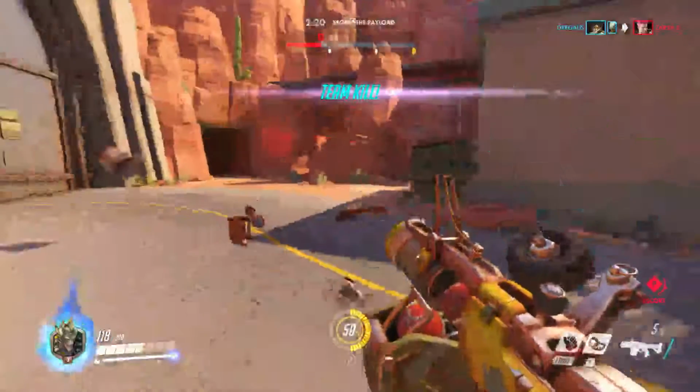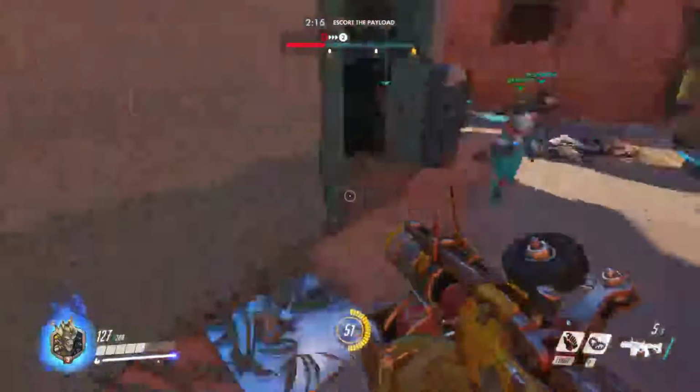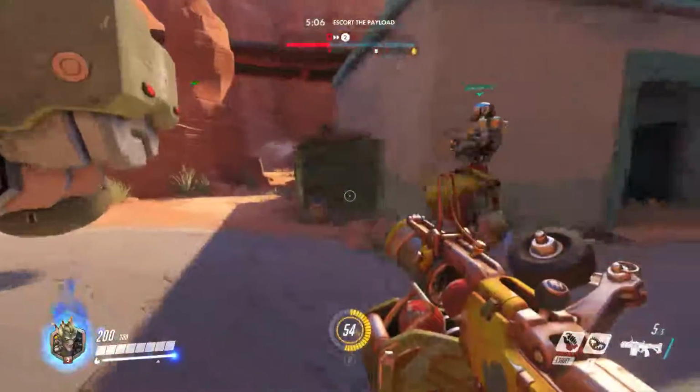Team kill. And there's a health pack right inside this little building right here. You can run and pick it up because you're low on health. So whenever you're missing any health, just run to the nearest health pack, and it'll keep the health up. Payload has reached the checkpoint.